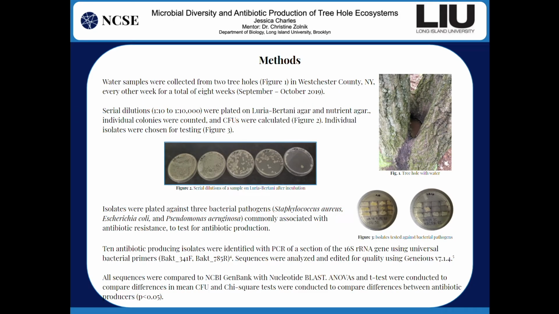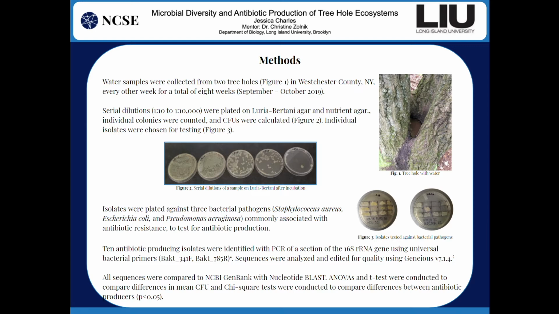Water was sampled from 2 tree holes, shown in Figure 1, in New York every 2 weeks for a total of 8 weeks in September and October. These tree holes are part of a long-term mosquito monitoring program. I diluted the samples from 1 to 10 to 1 to 10,000 using 2 types of complex media. Figure 2 is an example of one of the sets of serial dilutions that I performed.